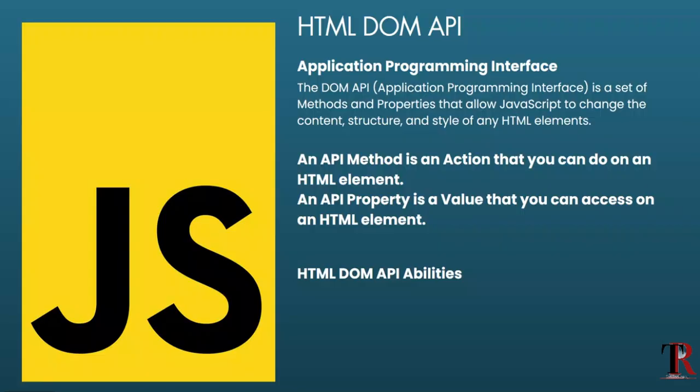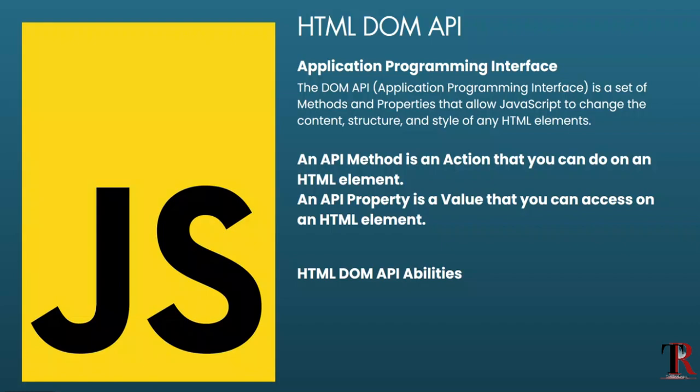What does that mean? When you write your code, you write it in a code editor of your choice. But when you want to check what that code looks like, or when you want to check the output of whatever you write in your code editor, you usually need a way to preview it, which is usually in the web browser. Now, the DOM API acts like a bridge between your web page and the code that you have in your code editor.